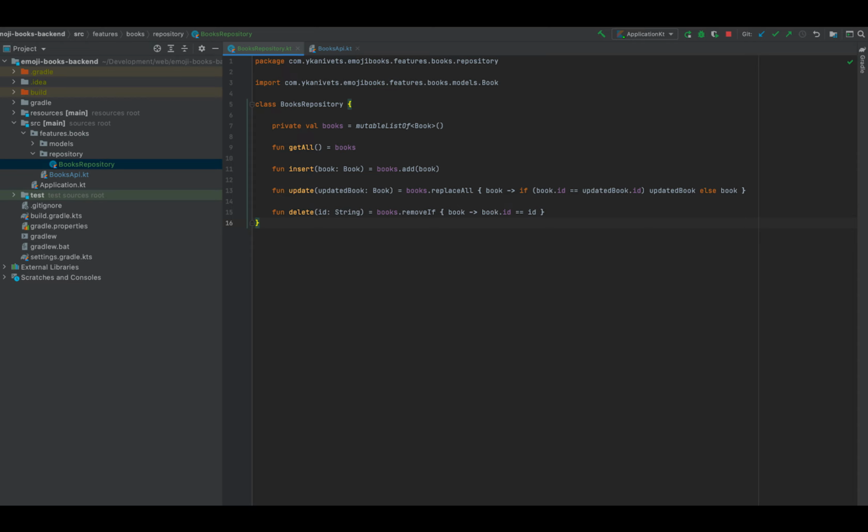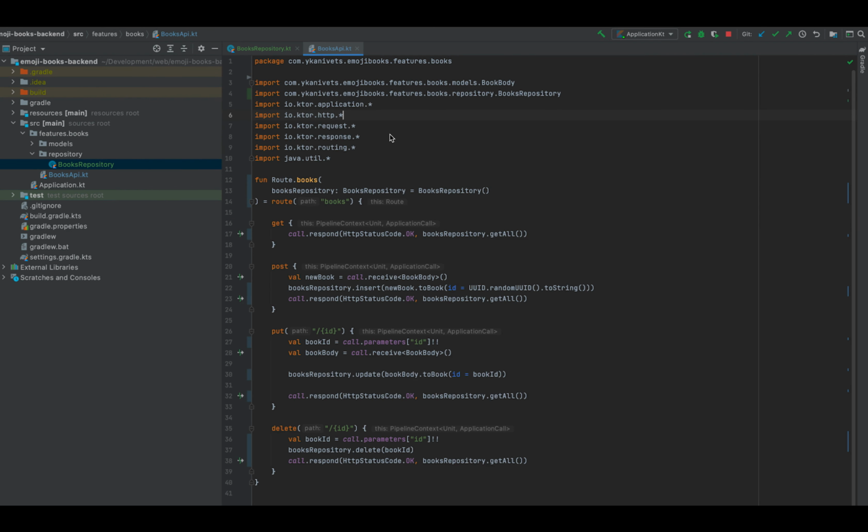First, we extract books repository, which has the same list of books and methods get all, insert, update, and delete for working with that list. And later we can change list to something else. To work with books repository, our books API needs the following changes.